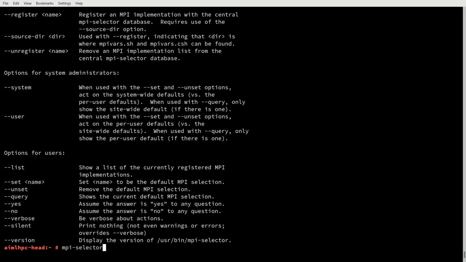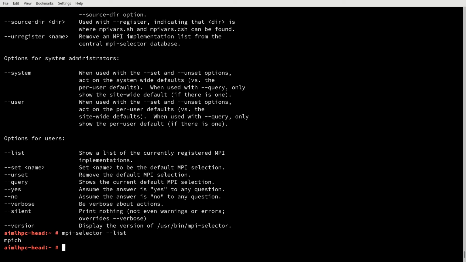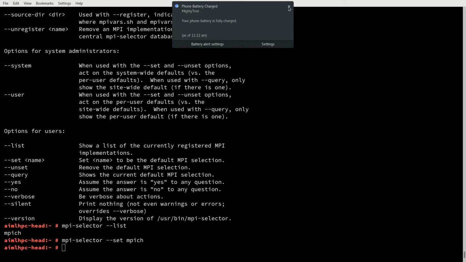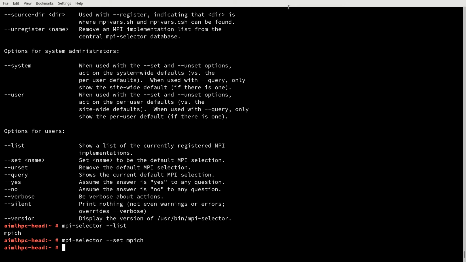I want to list, again, I could just use the menu-based system to do this, but you'll see I only have MPICH installed on this particular box. So I want to set MPICH as my MPI option now. That's going to set certain environment variables for any new shell session or any new interaction with this HPC environment, so that it will be using mpiexec, mpicc, mpirun, all those kinds of things for the MPI tasks that are going to be happening in this particular HPC cluster. Now I need to do these same things on the compute nodes.